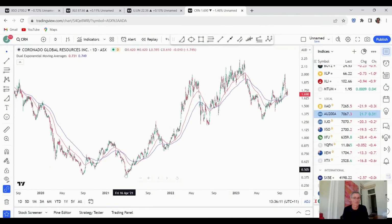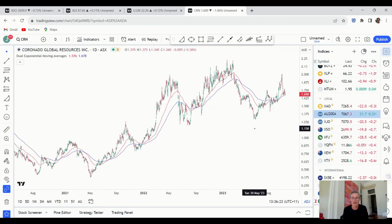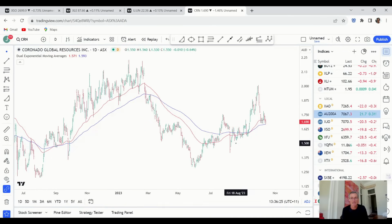So one of those ones again, big upward move, large correction. The correction in this one's been from the beginning of this year, and what coincides with that large move up we saw during 21 and 22. But then, this is the thing, I don't want to try and pick the low as a stock is falling. When it's below these declining moving averages, I think the odds are against stepping in and having a go.